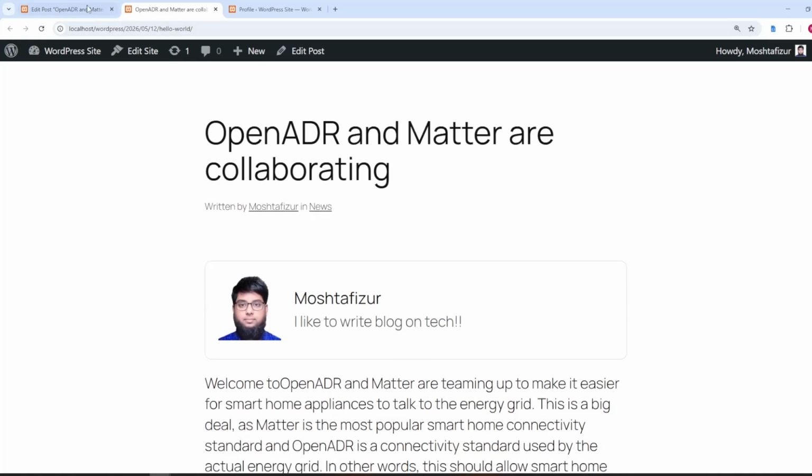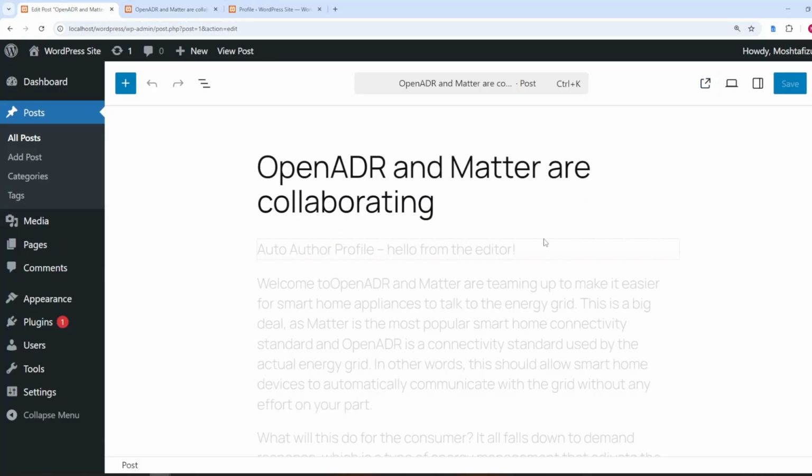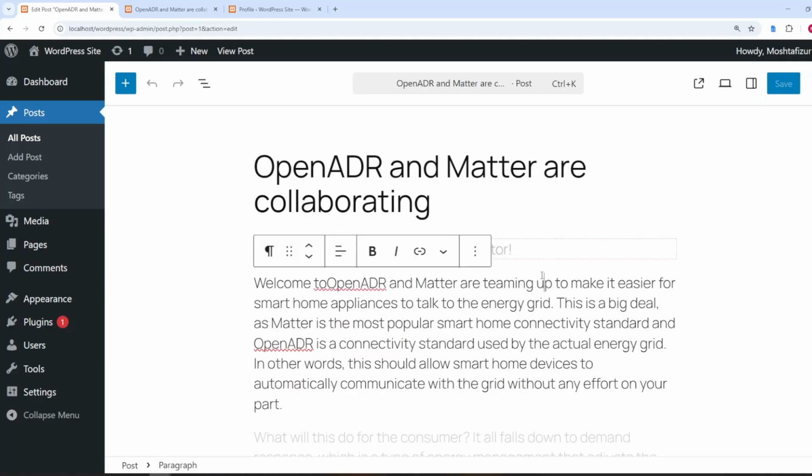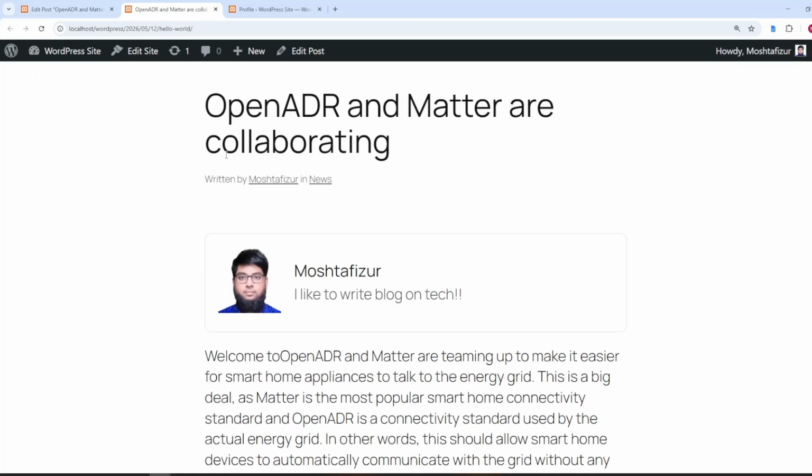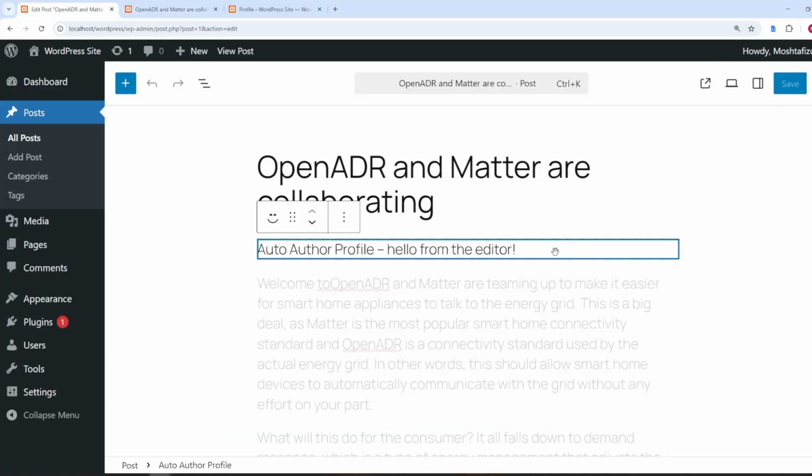So as you can see, it is working, but in the backend, let's refresh that. I can see that it is showing something else. It is saying "auto author profile hello from the editor". If a user imports the block and sees that, he will have no idea what this block is doing, or if the block is outputting the correct information, unless he goes to the front end and sees it himself. It is a bad user experience, and it is something that we don't want for our users. We want maximum benefit for our users, so there is something we can do so that this PHP block can be shown on the backend also, in this React file.